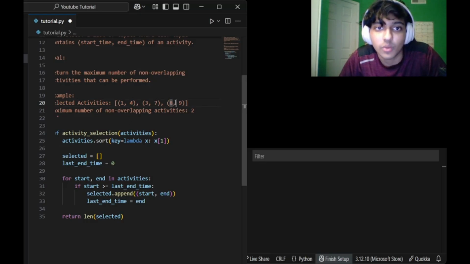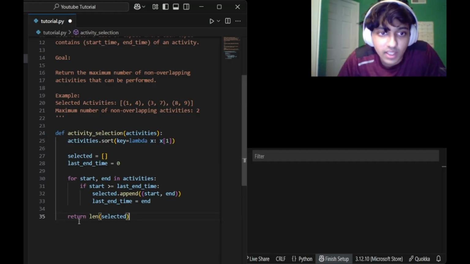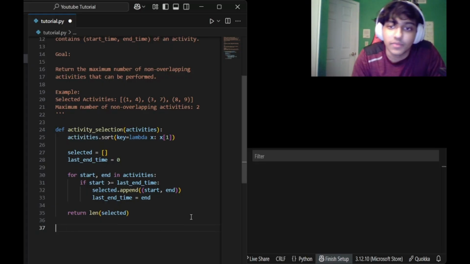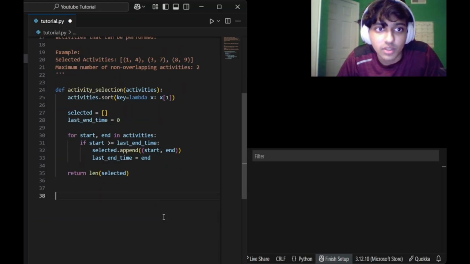It is, so we add this one too. So our final list in this example would end up with this tuple and this tuple, those two tuples. And at the end, we'll be returning the length of the selected list. So yeah, that's essentially how this works using a greedy algorithm approach.